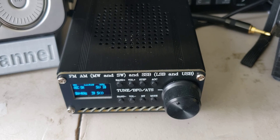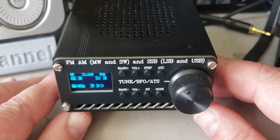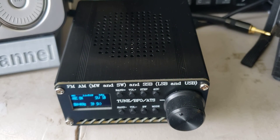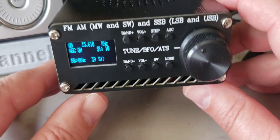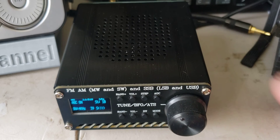For someone with basic or intermediate shortwave knowledge, that's the reality. Of course, an enthusiast — and I think that's who this is aimed at — someone who likes to fiddle with technology can open this, reprogram the Arduino, and change a lot of things. You could potentially change what's on the display and how it all works. But it's surprising for what it is, and I'm glad to have one to actually try and test because it's a cute little thing to play around with, even though it has its drawbacks.